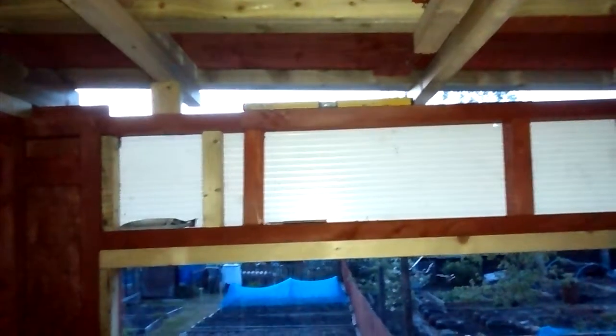Yeah, and it's absolutely watertight, as far as I can tell, which is brilliant. It's a proper bonus, that. If rain does get in, it'll be coming in, obviously, under those eaves there that haven't been clad off yet. But it'd have to come in sideways, really, because there's an overhang of a good 12 inches all the way around the structure, which should keep the majority of it out.